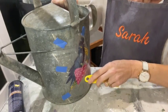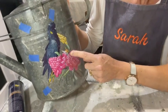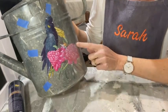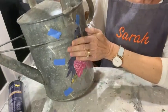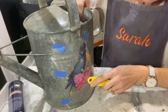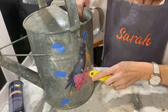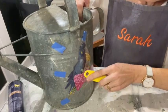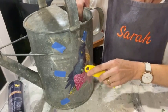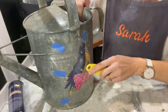I really like this cockatoo — he's just gorgeous. I can't wait to see what he looks like on the watering can. He's very cute! The leaves are coming off nicely. I can see from the opacity that pretty much all of that section is done, so I'm now going to work my way up to the bird as we go.